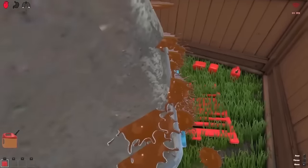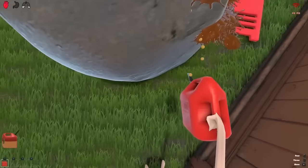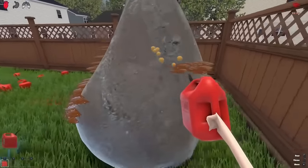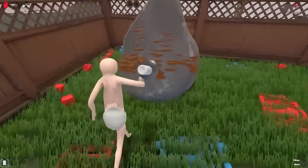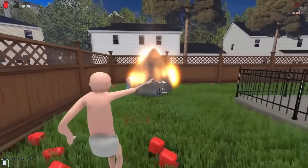I don't know what's going on. And of course, we got to squeeze it down there on the crack of the rock, which is right where I'm aiming it. Get it all up in there. Oh, that's the spot right there. Now we must light this bad boy on fire. This might be the biggest fire Pee Pee Poo Poo Gaga Man has ever set in his life. Oh, I'm scared too. Oh, there it is.